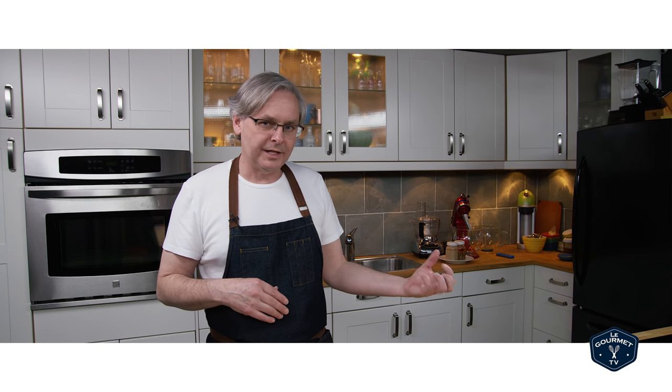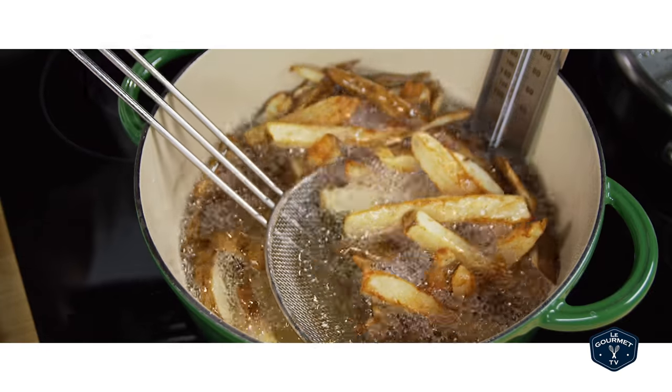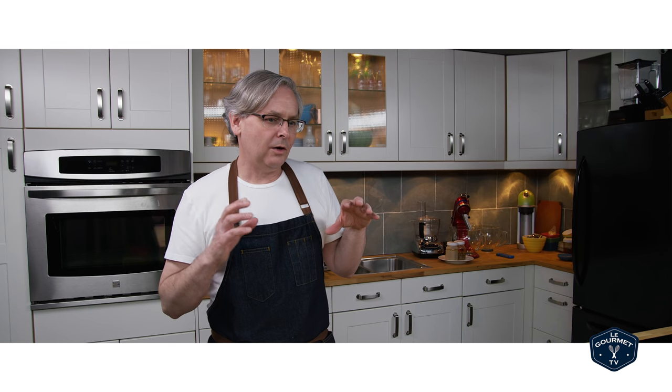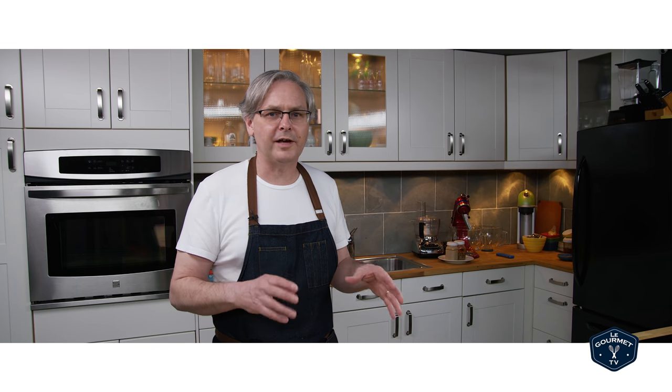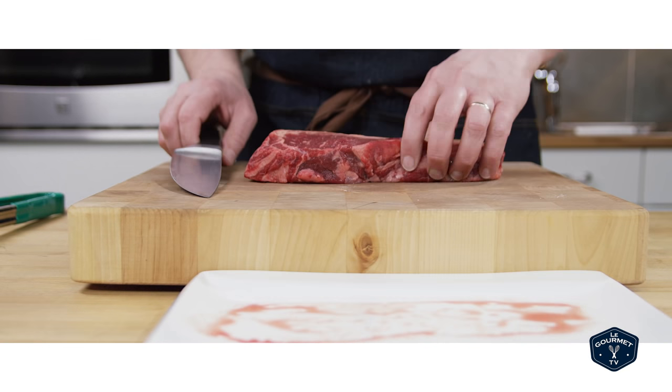And by the time the oil gets up to 320 degrees Fahrenheit, your fries will be cooked and you can pull them out. This is a shortcut that negates the need to parboil the potatoes ahead of time or blanch them in a cooler oil before putting them into a hotter oil. All happens at one time, really easy. You're not putting something cold into hot oil. There's not going to be any blowback. And if you are at all a little bit trepidatious about deep fat frying at home, this is a very easy way to get started, very safe.